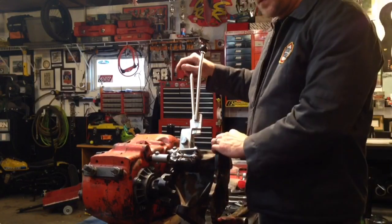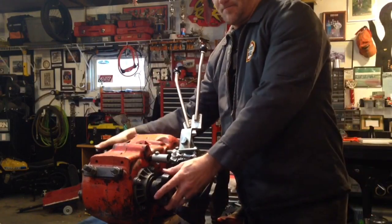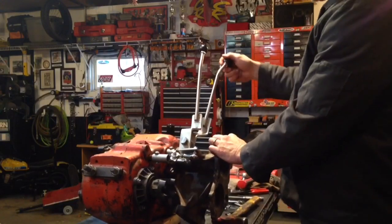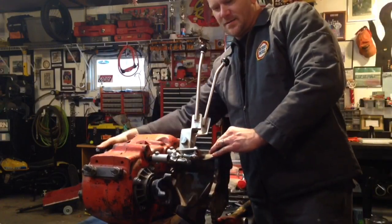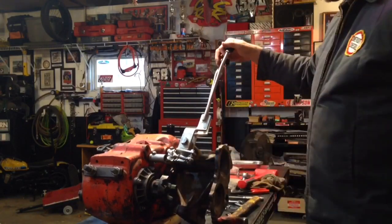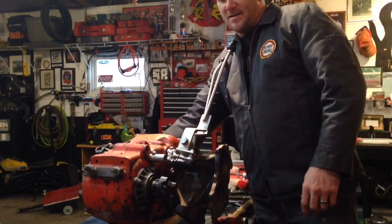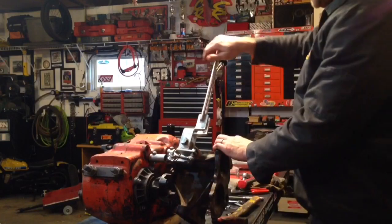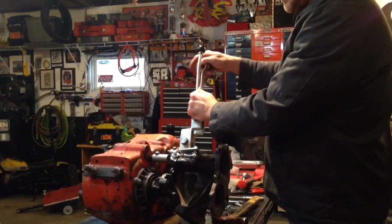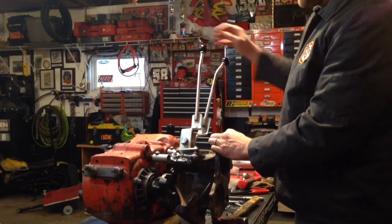So anyway, we'll go through the shifts. That's rear low. Front's still in neutral. Rear wheel drive high. Now we'll put it in four-wheel drive because we're engaging the front. Four-wheel drive high. And now, like I was saying, if the rear's in high, we can't put the front into low.